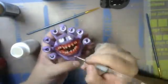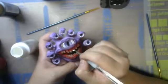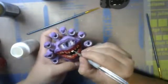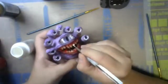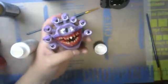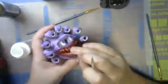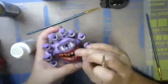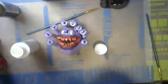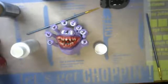Ready? There we go. I don't know that I like it. Might be too white. What do you think? White or no white? Are you ready? No, I'm not ready. Let me wipe it off a little bit. Maybe that'll help. I think we're going to have to go with the parchment. We're not painting it at all. You know, not painting at all would probably be the best thing. But it looks like it definitely needs somebody's finger.